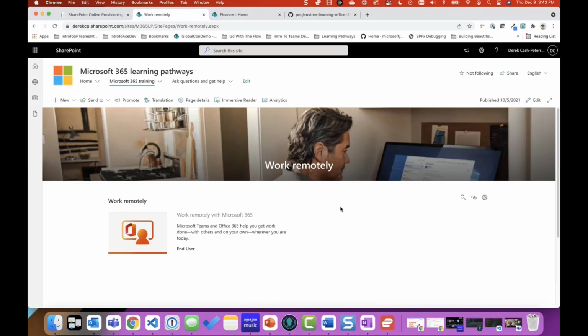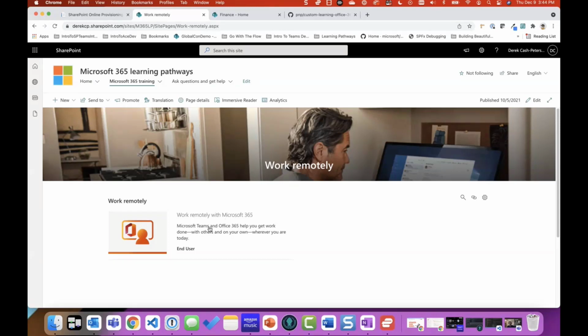So here's the work remotely page. You're viewing just the work remotely content. When Mike was talking, he was talking about the content. As he said, it's generally updated quarterly, although we are looking to update that. The beauty of leveraging the Microsoft-related content is that we do all the translation for you. So in this instance, where we're looking at work remotely with Microsoft, you don't have to translate it yourself, from English to Chinese to Russian to Italian to Spanish. We take care of that all for you. And then your users who are working in those different languages can actually see native speaking content.